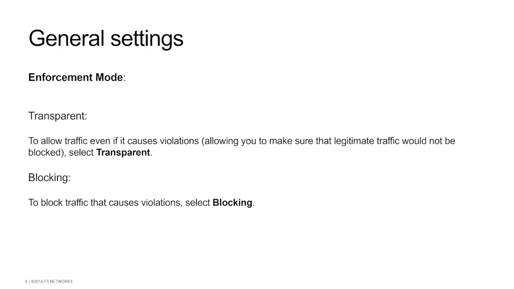However, transparent mode is basically kept when we are building the policy in a fresh configuration and we want to learn the suggestions. We don't want to block in the initial stage, unless we learn the suggestions and customize our policy with more fine tunings. So at the initial stage, you can have the policy in transparent mode. However, when the policy is fine-tuned and ready to go into production, then we need to go with the blocking mode. Once we change the policy to blocking mode, whenever a violation occurs, the request will get blocked.